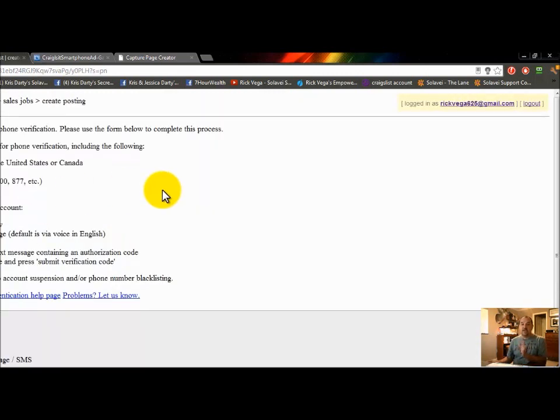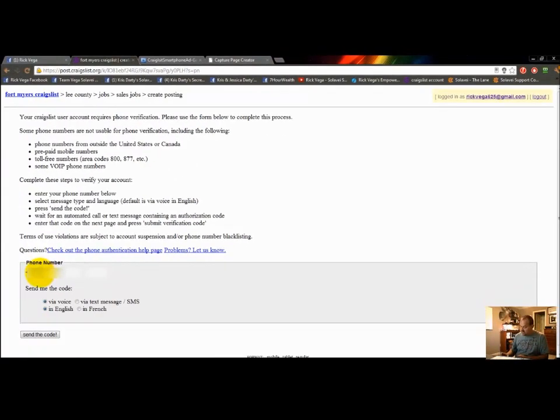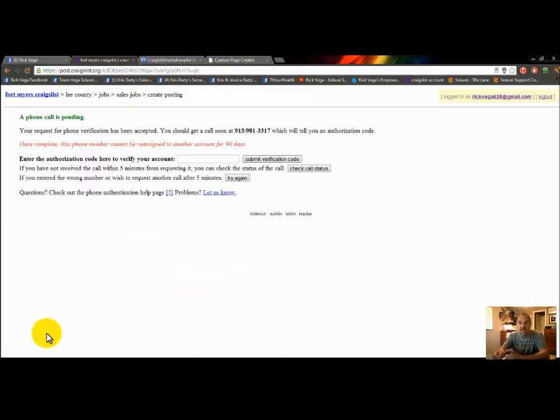And now sometimes Craigslist is going to ask you for a phone number to send you a code to verify that you're not a robot. All right? Doesn't do it every time, but sometimes they'll do it. So in this case, I'm going to type in my number, and I'll have it sent via text message. You can do it via voice or you can do it via text. So I'm going to have them send the code, and in a moment I am going to get a text from Craigslist that will give me the code that I need to pop up, and it comes very quick.